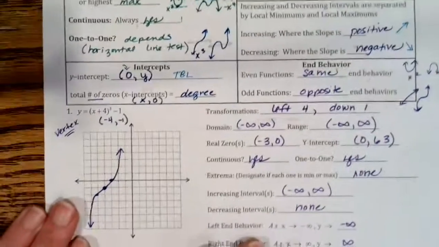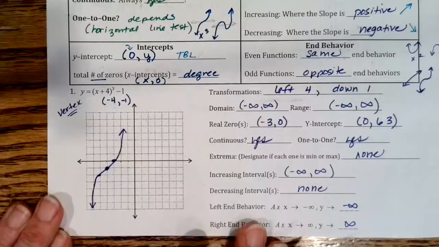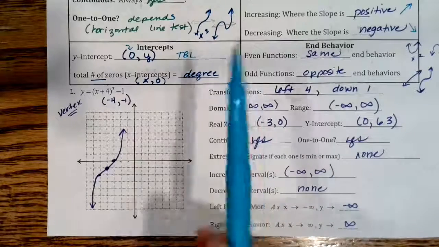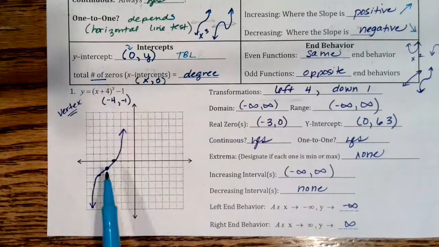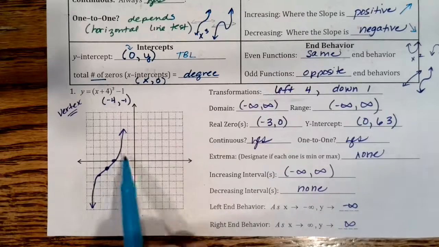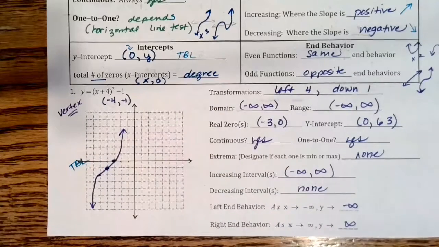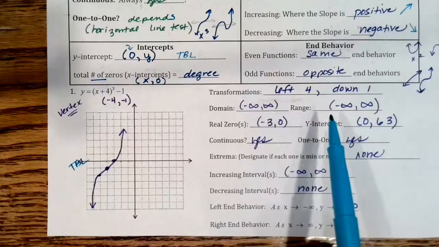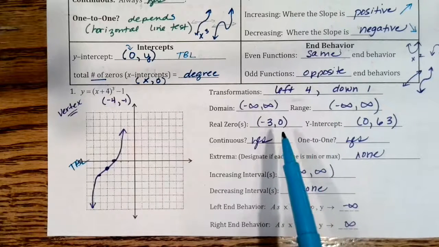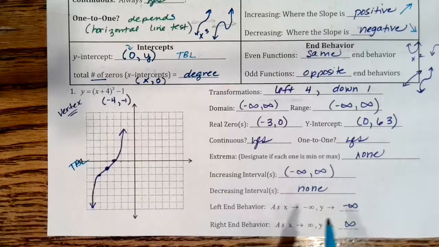Okay, so first of all, make sure you always enter these equations into your calculator and look at a picture of the graph. I can see this vertex here happens at -4, -1. I can graph it, but I went ahead to my graphing calculator, and that's where I got these other two values, by looking at the table and graphing those. My domain and range are all real numbers because it's an odd function. My real zero, I was able to get from the calculator. Also, my intercept came from the calculator.